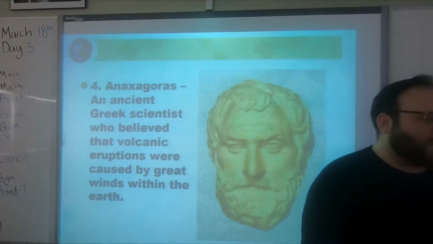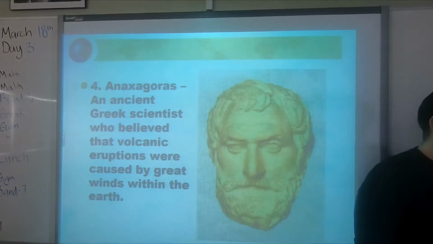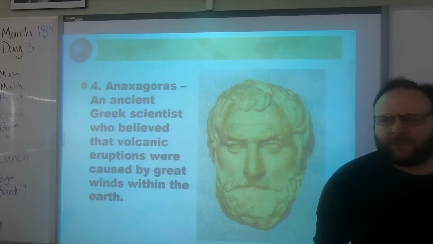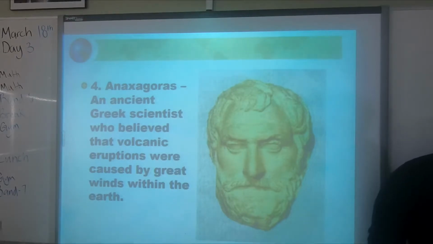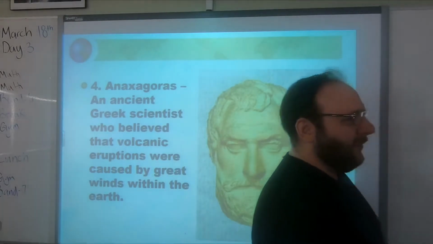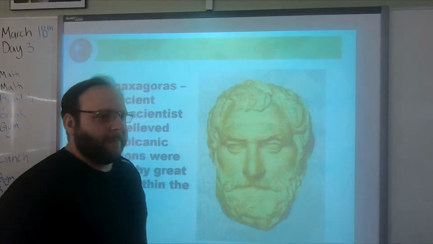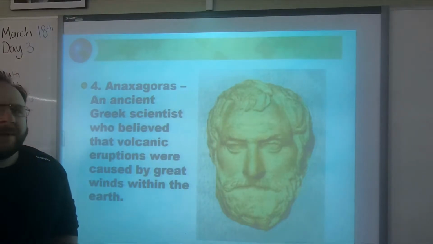Now, let me ask you, it's pretty obvious what's wrong with this theory. What's right about it, though? What's right about his theory? Remember, all the explanations before Anaxagoras were simply that gods did this. What is he right about, despite the fact that there aren't winds inside our earth? Mateo. That something underneath is moving around and crashing.